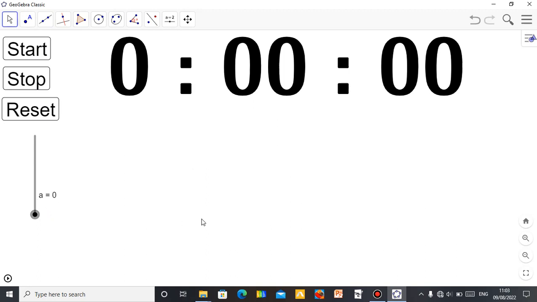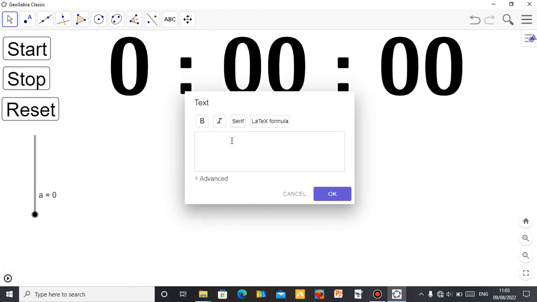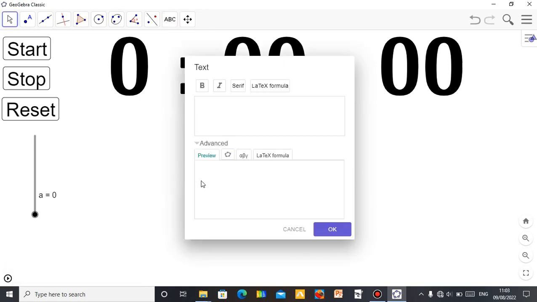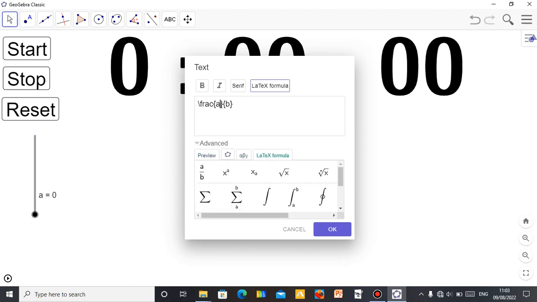Okay, then let's say question number 2. You can just arrange this before your class. Let me assume it's a fraction question I want to give to them. Click LaTeX formula, click on this. So this is numerator. Let me say this is 12. Then the denominator b, let me say is 20.